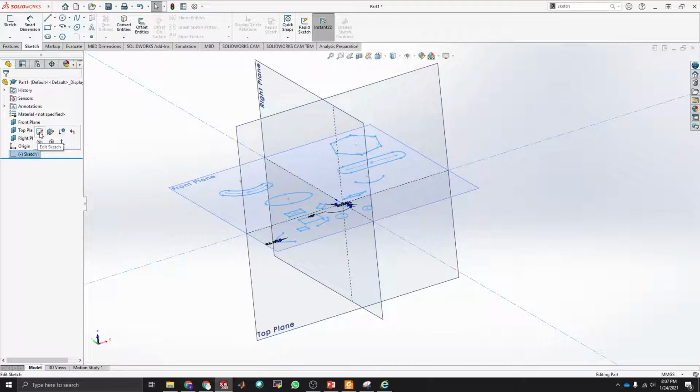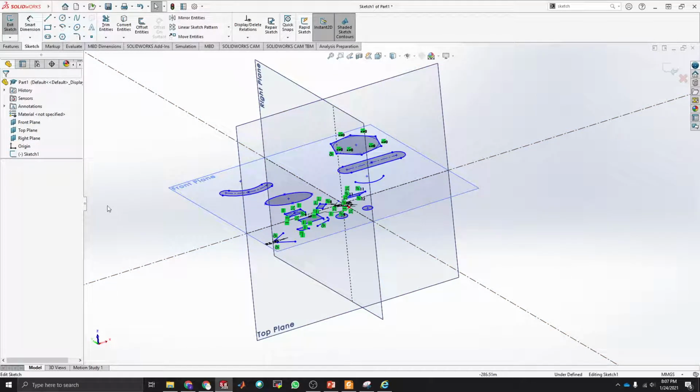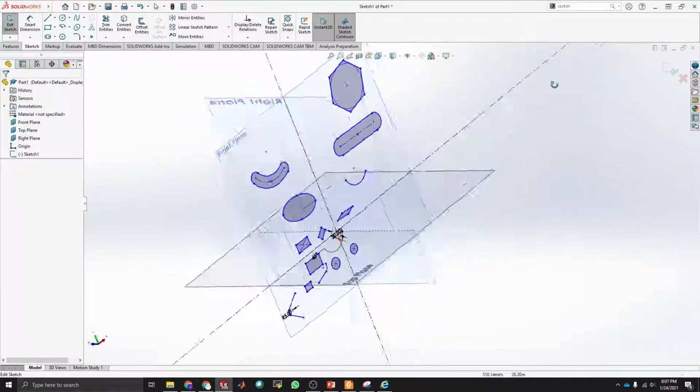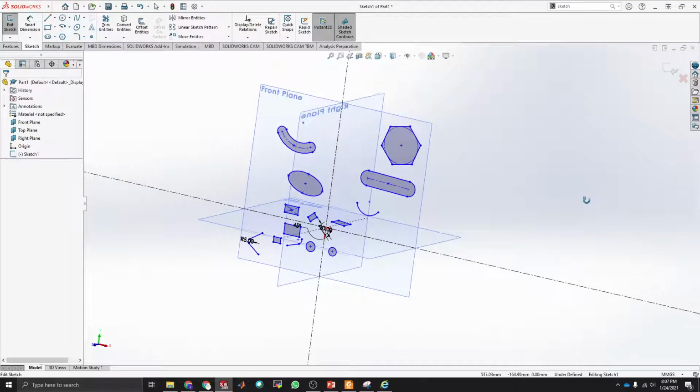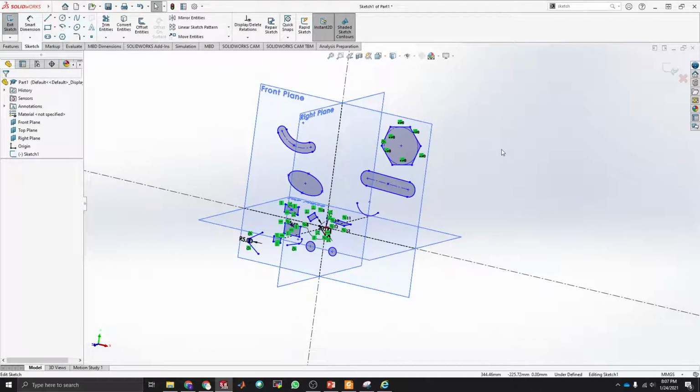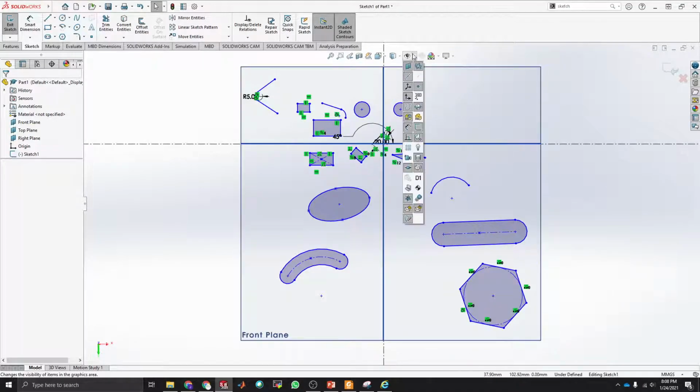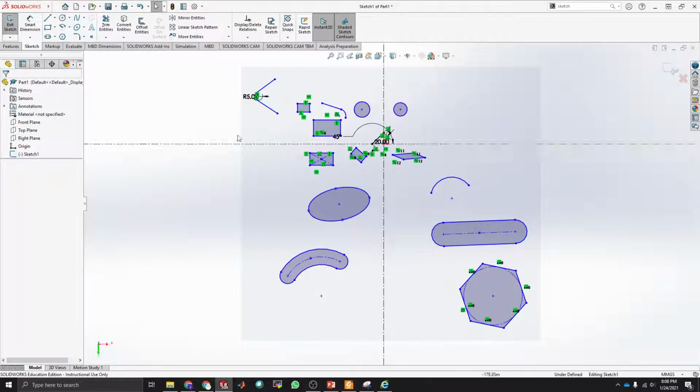Or the first control, the most useful, is edit sketch. If I forgot to do anything in that sketch, I can click that, and then I'm gonna show you an easy way to go back to that front plane, because if I want to do it using the mouse, it's gonna be a little bit tricky, and that can produce problems. So I can just click Ctrl 8, the two keys at the same time on your keyboard. And that will take me to a perpendicular view of that sketch.